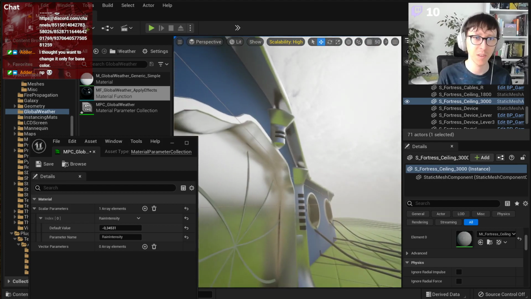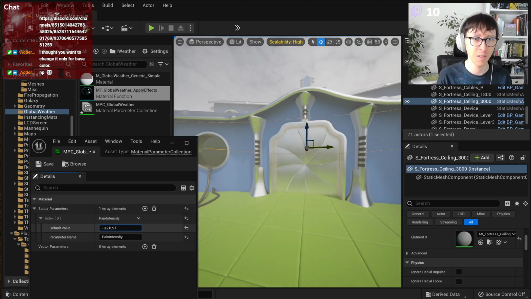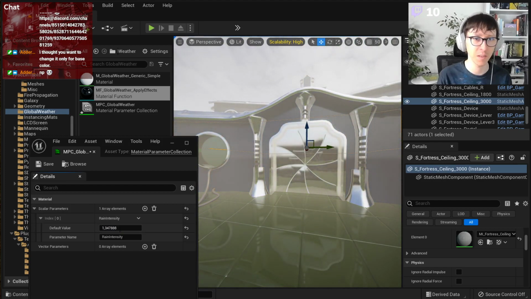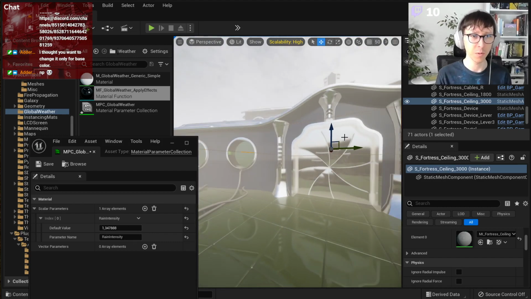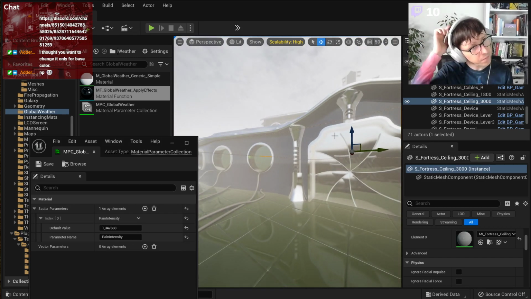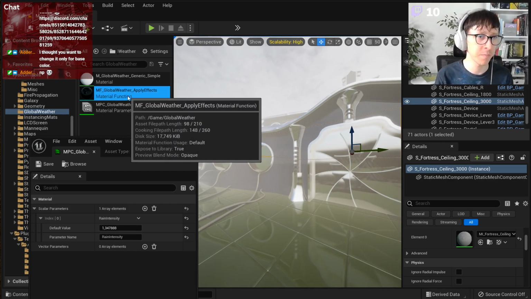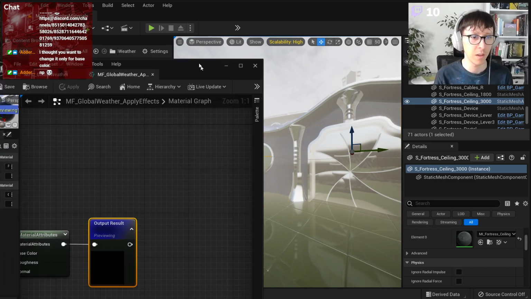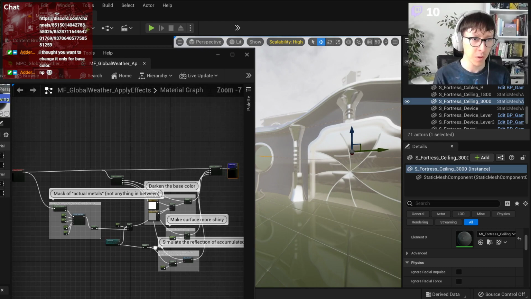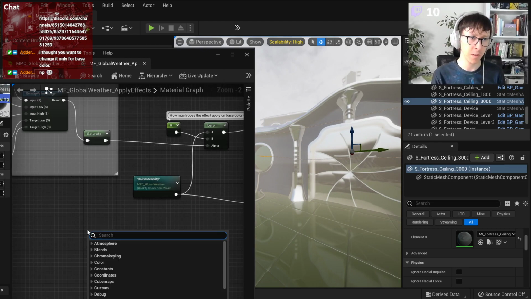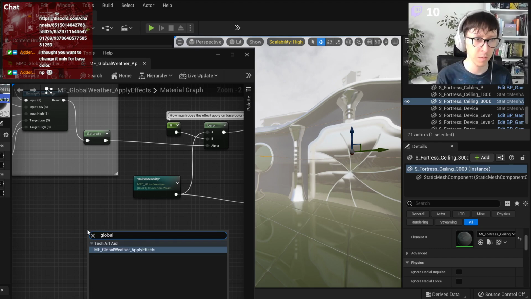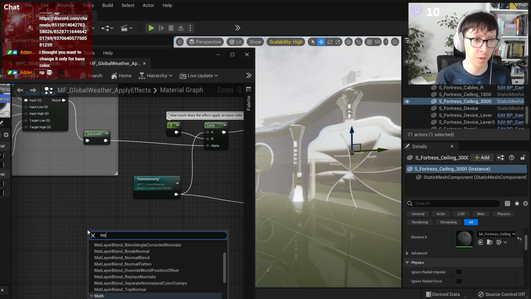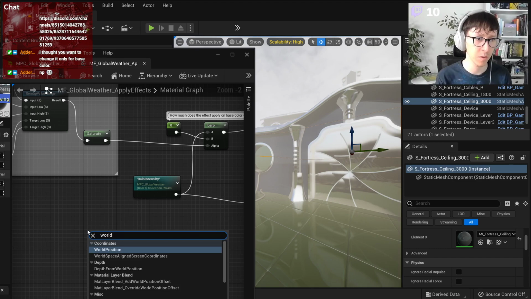Why it shouldn't, right? It's a vertical surface. So what to do? What to do? Let's open this function again. Let's read the global normal and modify rain intensity. So normal, what?